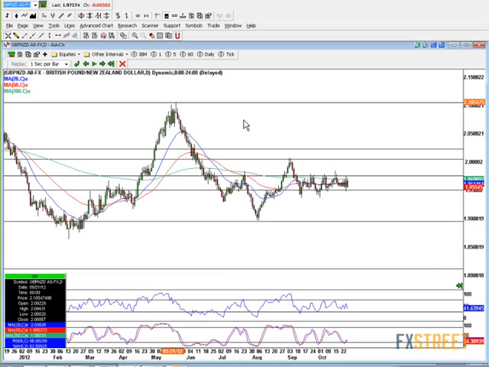Either way, if we're going short on the pound versus the Kiwi dollar, or the New Zealand dollar, which has a higher interest rate, then that means that we are benefiting from buying the Kiwi or the New Zealand dollar and selling the British pound. So it means that we can benefit every night from the interest rate differentials and have a small amount added in our brokerage account. Whereas if it was the other way around, we would be losing money.